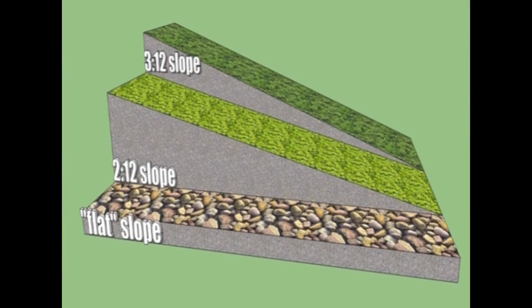Moving from a flat roof to a slope roof would seem rather straightforward. However, there are a number of critical issues at play. Most important is the relationship of the media and its underlying systems to the waterproofing and the deck that supports it. Below a certain slope, most typical green roof systems can rely on gravity and friction between the roof elements and the green roof elements to keep them in place. Once a certain slope is exceeded, gravity can overcome these frictional forces and the green roof can slide. Depending on the situation and the green roof system, this point where gravity overcomes friction occurs at slopes between 2-and-12 and 3-and-12.